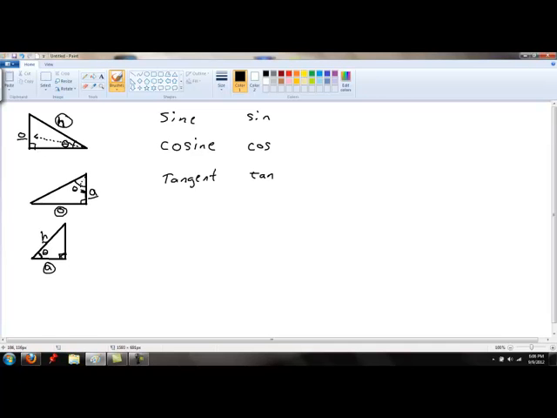Here, the three things we're dealing with are the hypotenuse, the opposite side, and the angle. Here we're dealing with the angle, the adjacent side, and the opposite side. Here we're dealing with the hypotenuse, the angle, and the adjacent side. Now this is a very important step to identifying each triangle what you're solving with, because each one of these functions focuses on a separate thing. We use an acronym called SOHCAHTOA.